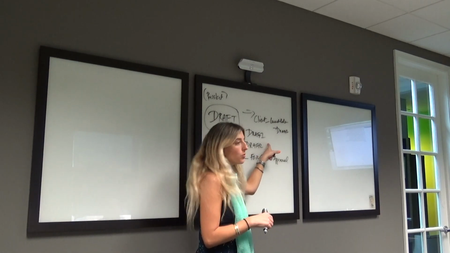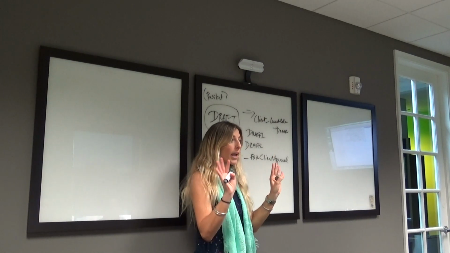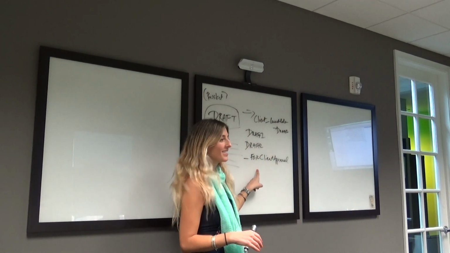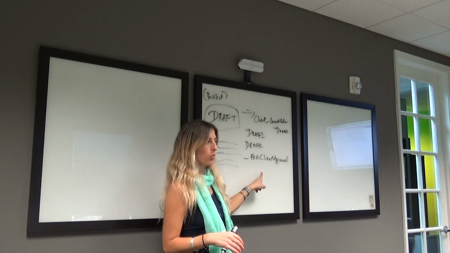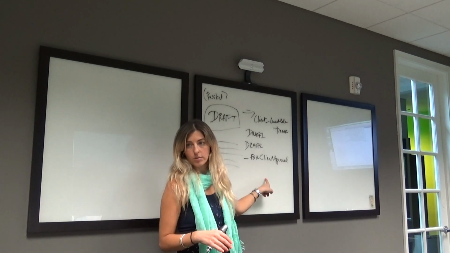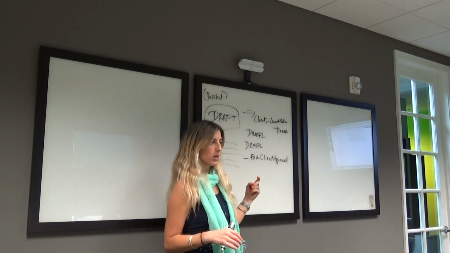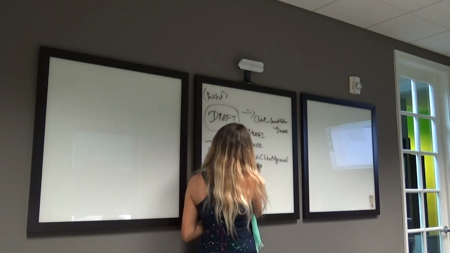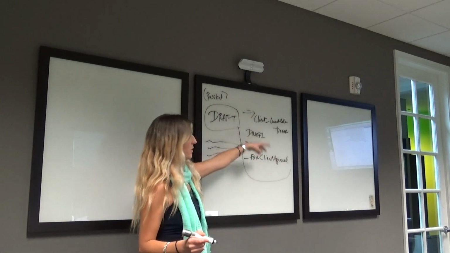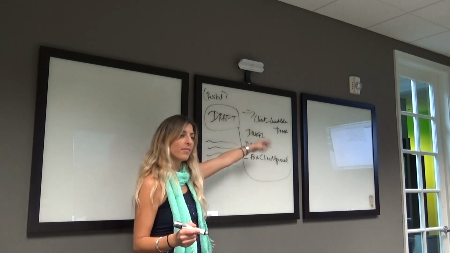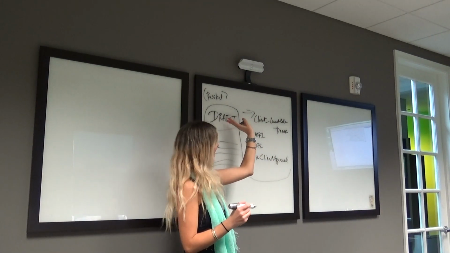Even if draft 2 is the same as for client approval, I don't care. Save draft 2 and then save for client approval so that we all know which one was sent to the client for approval. Okay? Once it comes back from the client, right now all of this lives in the draft folder.